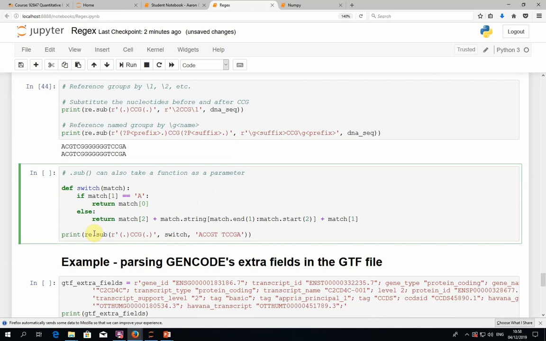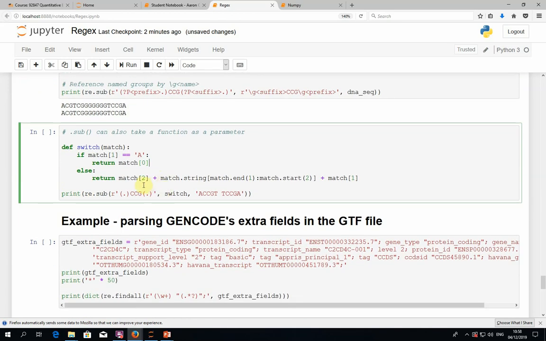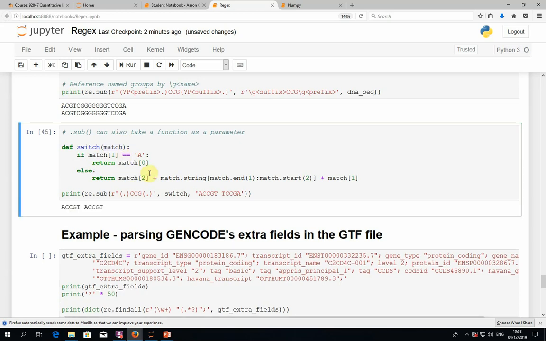We can even give it a function which does the find and replace. Like you can see an example here, which gets a match and tells exactly how we want to replace it. So I won't go into this example. You can look at it later. But it's just to show you that it's really flexible and we can really make any kind of sophisticated find and replace that we want using this regex module.